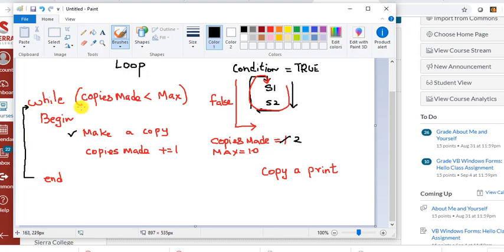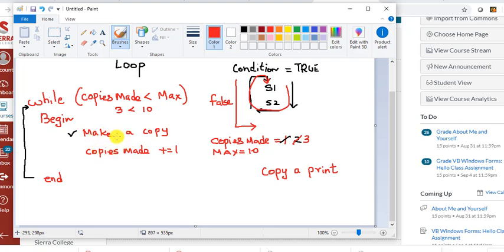You go back and do the while condition: 2 is less than 10, so the condition is true. You make a copy and increment to 3. 3 is less than 10, so the condition is true.